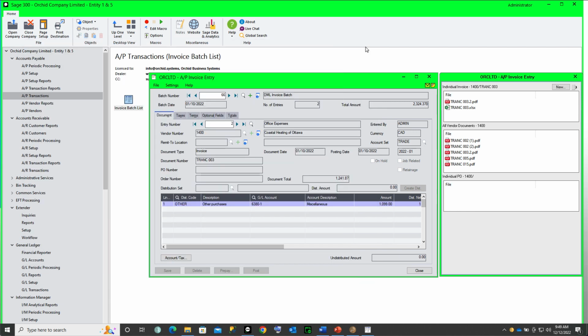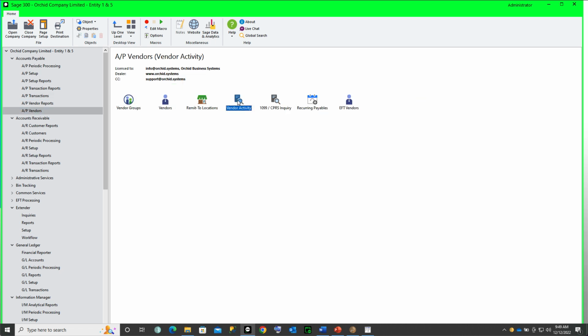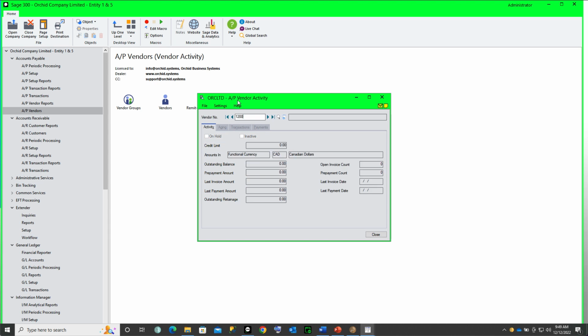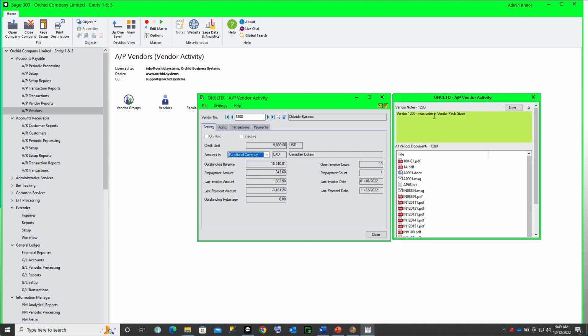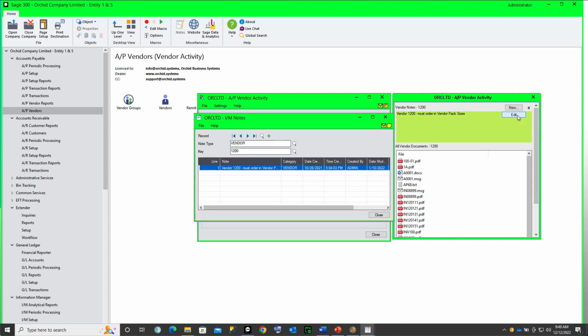So with Document Management Link, that is really the main thing you do. You display your documents and you open them. Now I can look at my vendor activity screen, and if I select the same vendor, 1200, I can see again my note and my documents. I can demonstrate how to edit the note if I want to.